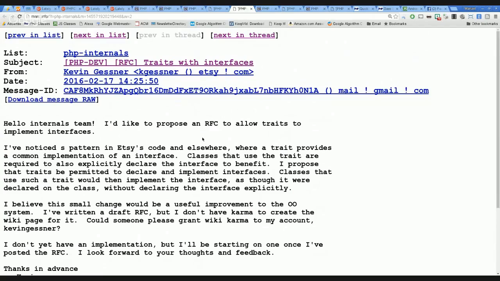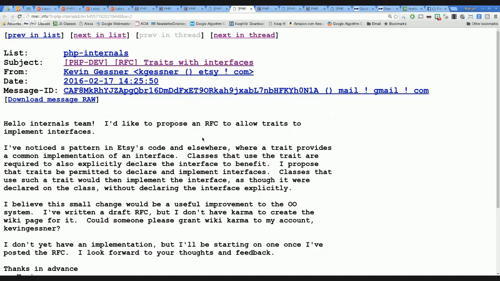Yeah. Well, it seems the idea is to implement the interface code in the traits, not so much to use other interfaces that are not implemented by the trait. But there was a certain discussion.